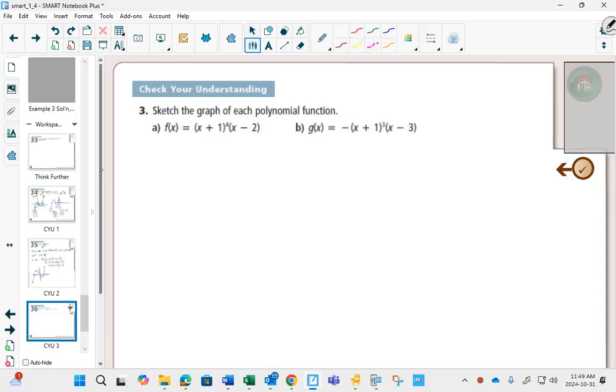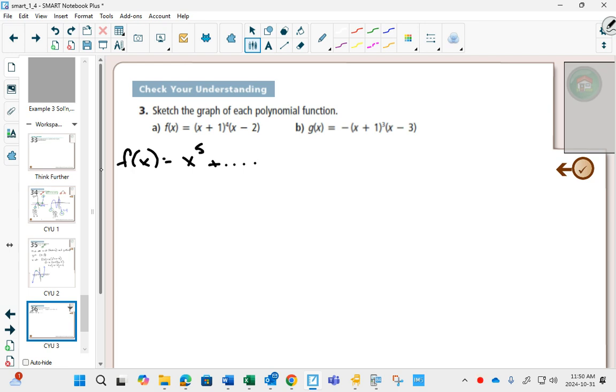And what's really nice about example 3 is they've already factored it for us. Okay, this would be harder if you had to factor it completely, but it's already factored for us. Now, if it's already factored, it's a little bit harder to see what kind of graph this started with. Was this an x cubed graph, an x to the 4 graph, an x to the 5 graph? What would it have been? Okay. F of x, if you multiplied it out, you would get an x to the 5 graph plus dot, dot, dot.